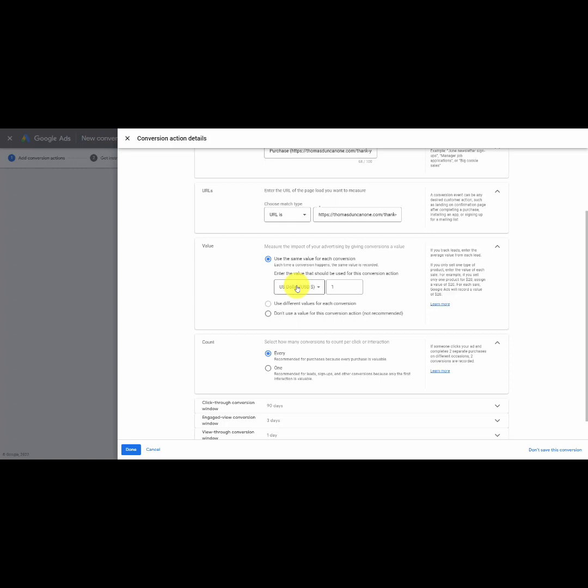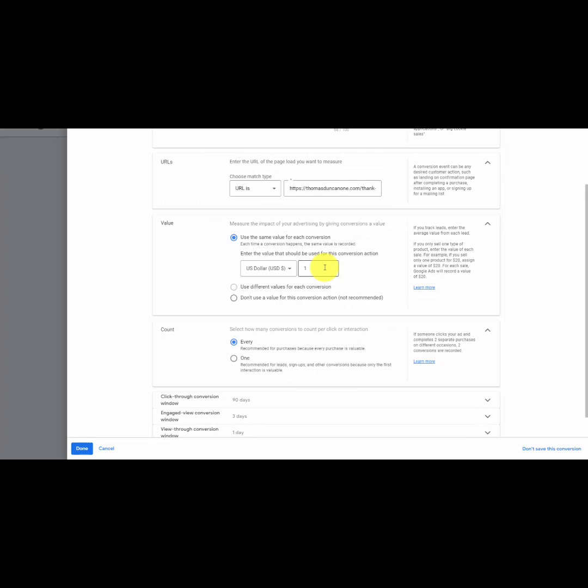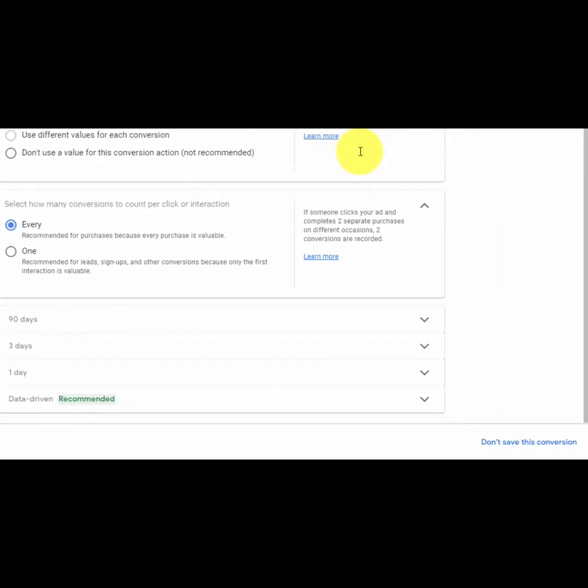Welcome back. We're now going to pick it up from the conversion action settings. Once we've clicked into the conversion action details, we can then assign a dollar amount for the individual that lands on this page. We can then determine the count. Every time a person lands on this page, that's going to be a count. We're going to say that we're only going to count one, so that when an individual clicks the ad and lands on this page, that's only going to be counted one time.